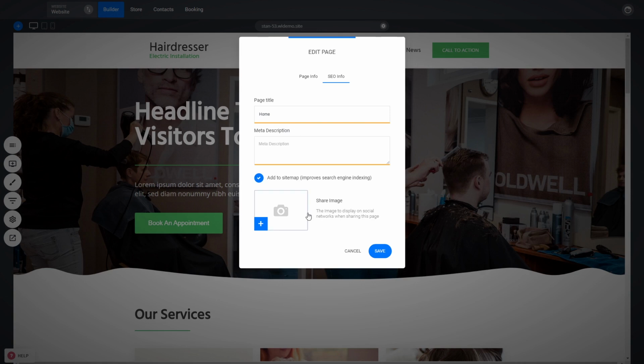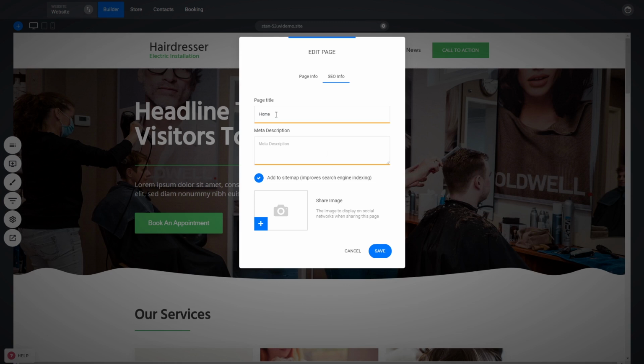And you have the ability to add a social sharing image. Whenever you share this particular page, which in our case is the home page, it will show this image on, let's say, Facebook or Twitter or whatever you share this page with.